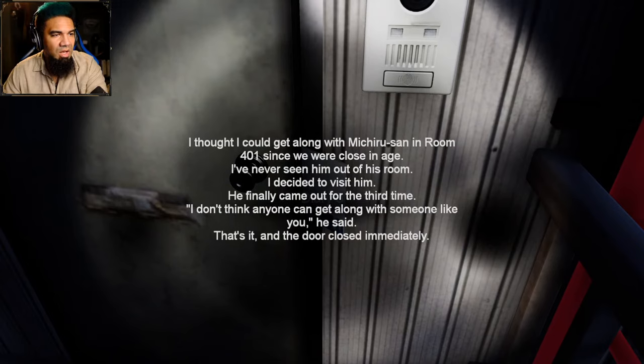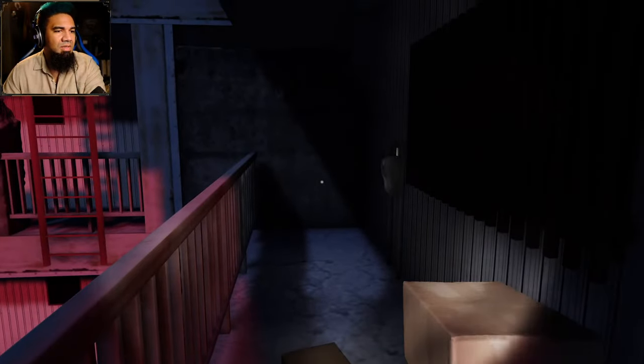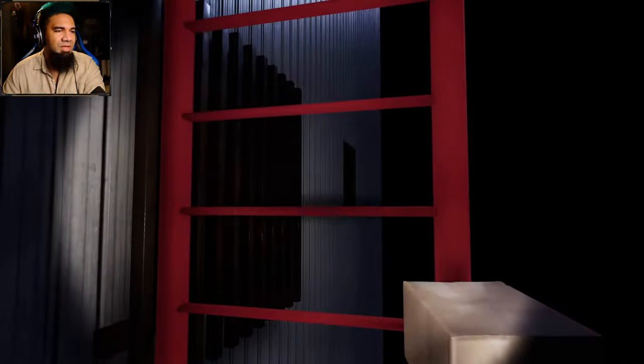I thought I could get along with Michiru-san in room 401 since we were close in age. I've never seen him outside of his room. I decided to visit him. He finally came out for a third time. "I don't think anyone could get along with someone like you," he said. That's it, and the door closed immediately. These guys are a bunch of assholes. They should have just called it Asshole Simulator.